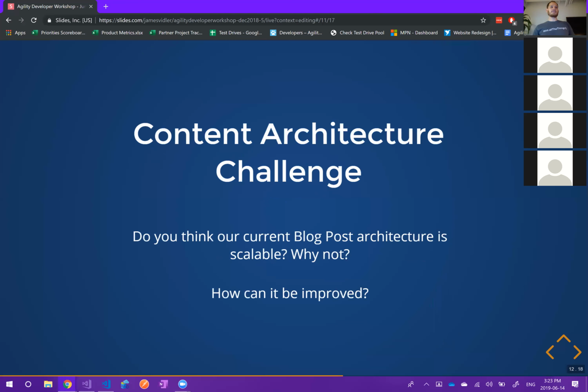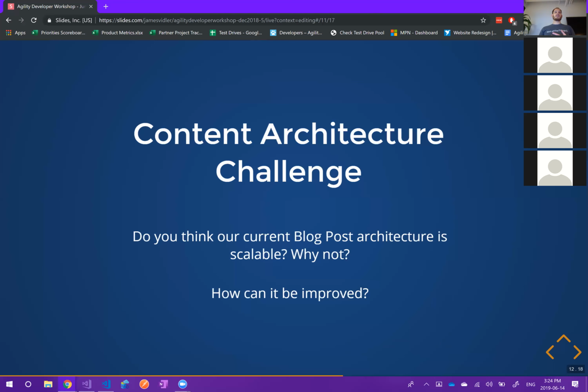One of the things that I'd like to highlight is that what we just built there was a really basic module that essentially just outputted a title, a heading, and an image. So it's not really the blog architecture that we're looking for right here.